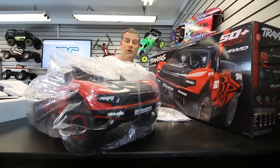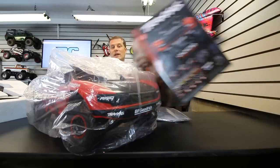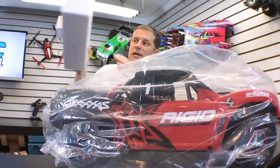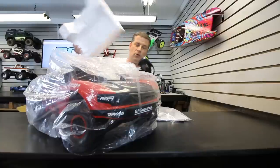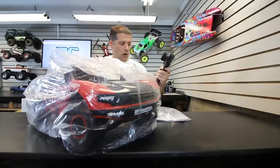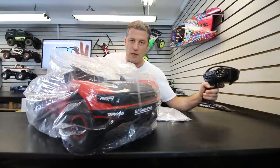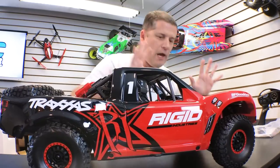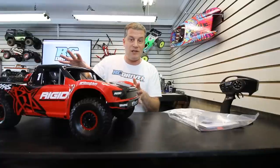Okay, so it's the typical styrofoam packaging that you're used to with a Traxxas vehicle. Get this stuff out of the way. Over here is that styrofoam that helps secure the truck. Let's start off with getting everything in order because there's so much stuff going on here. All right, so there is the machine itself. Very cool.